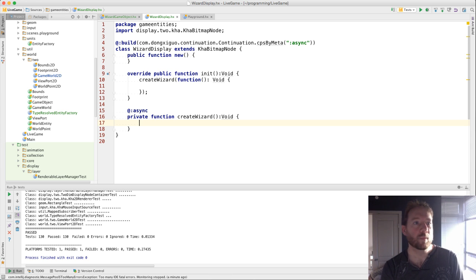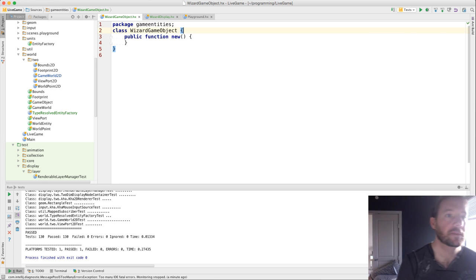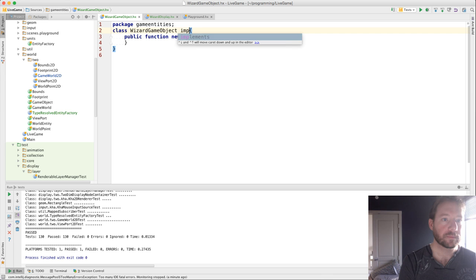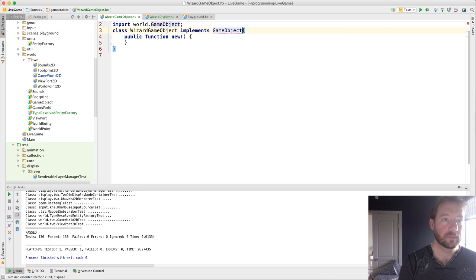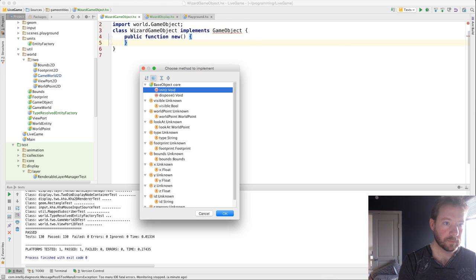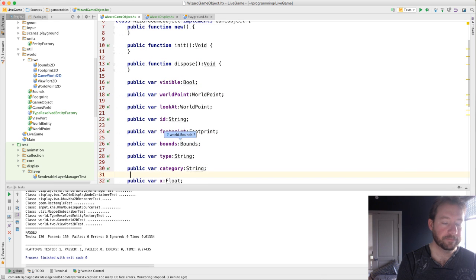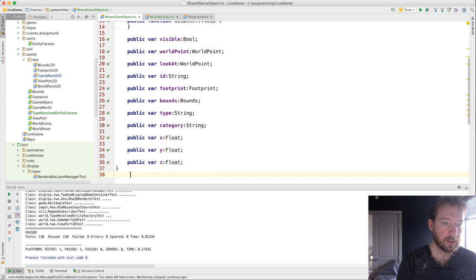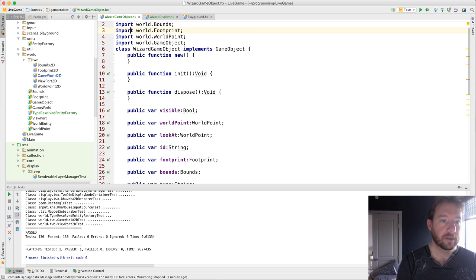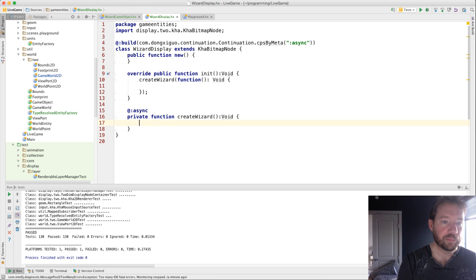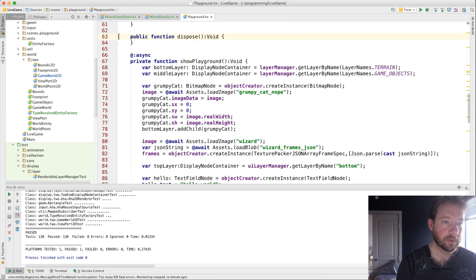The game object is going to need to be somewhat aware of the display. Let me think through this. So let's just grab this now.